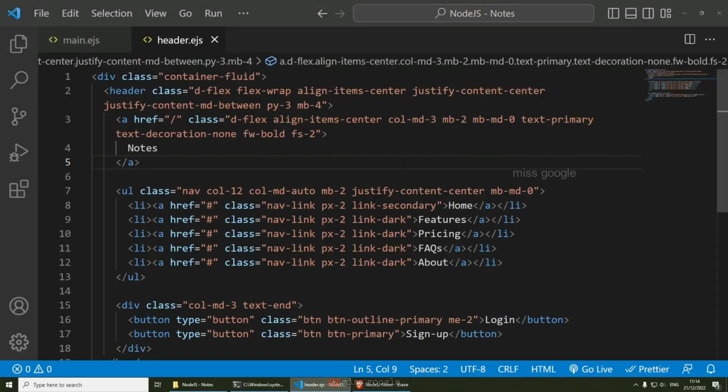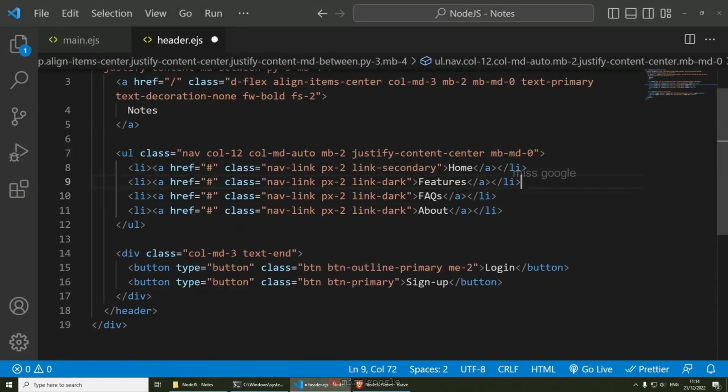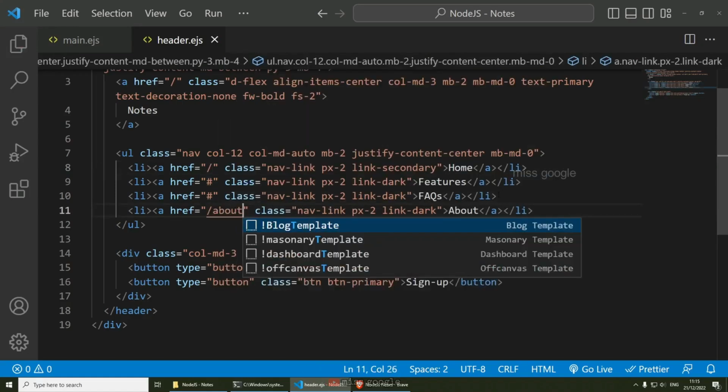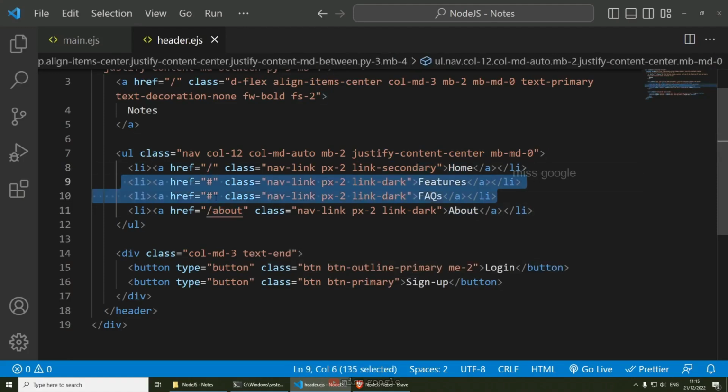What I'm going to do here is remove the pricing, and I'm just going to link the homepage. So this is going to be /. And then for the about page, which we've already created, I'm going to put about. I'm not going to bother with the other ones just because you've already got an example of about and a home page. So these are going to be exactly the same. You just create 2 new routes.